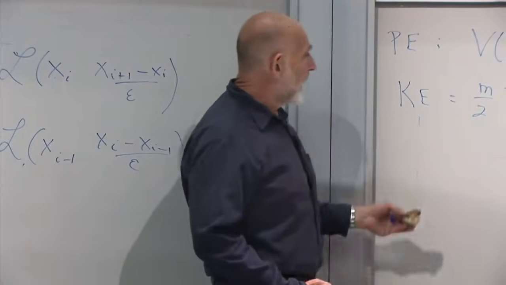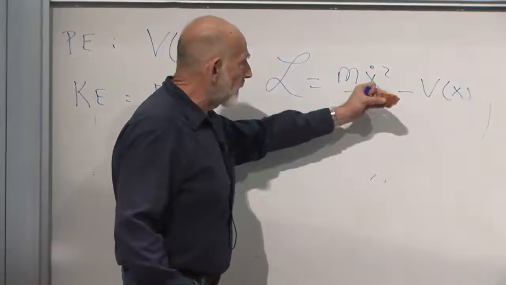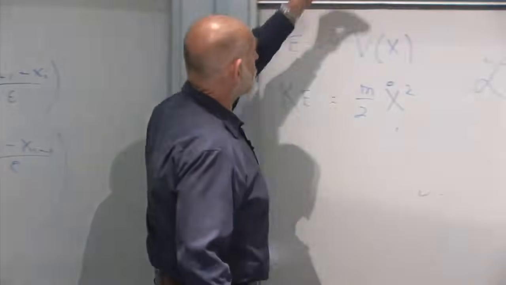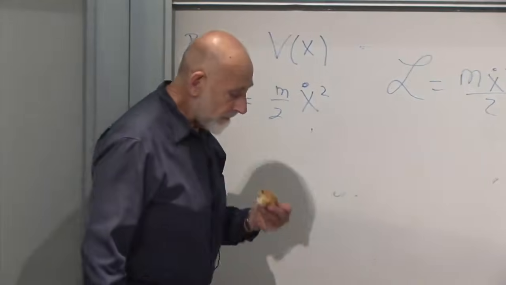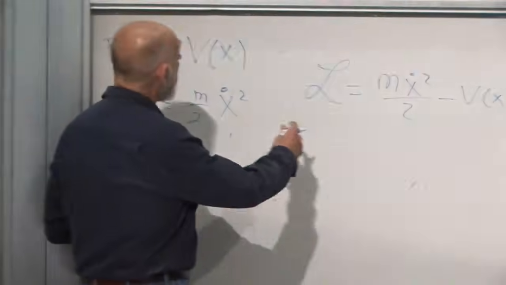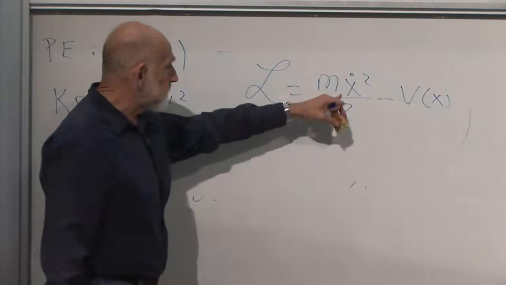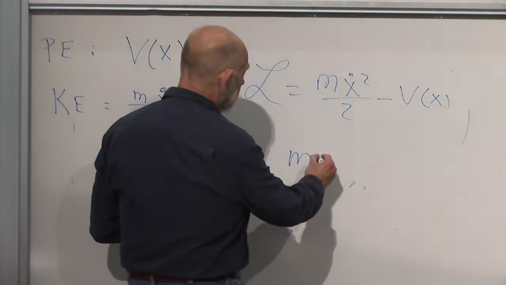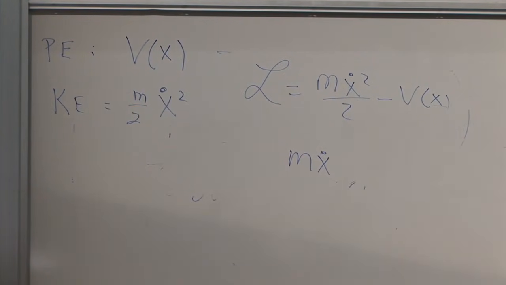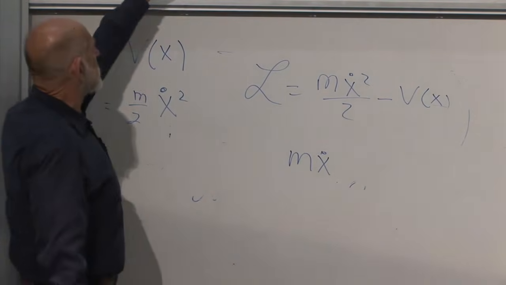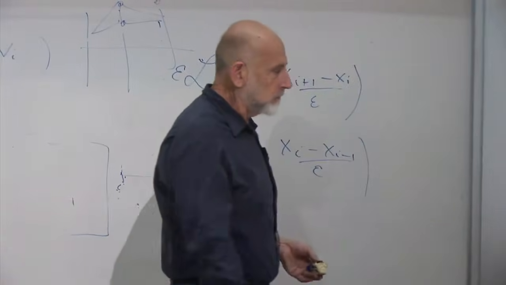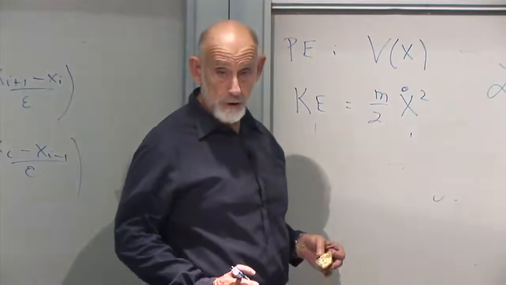The only thing we can do now is to apply the Euler-Lagrange equation and see that it really is Newton's equation. Okay, so what's partial of L with respect to x dot in this formula? Partial of L with respect to x dot is just m x dot, right? In fact, it's the momentum. And that's a good thing to remember, that partial of L with respect to x dot is what we usually call momentum. That's going to recur and recur and recur, and it's going to be our general definition of momentum.